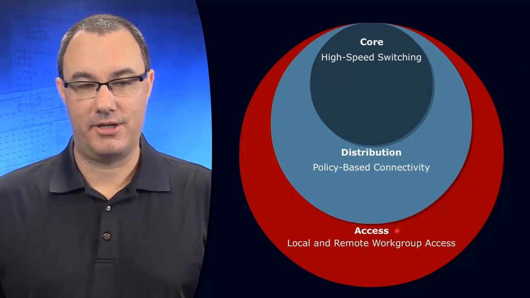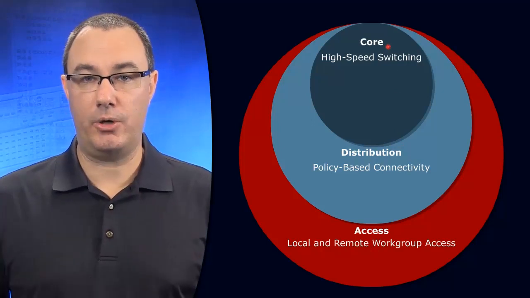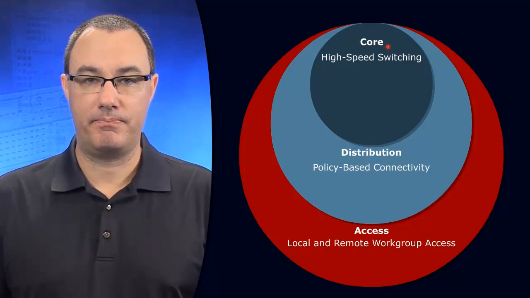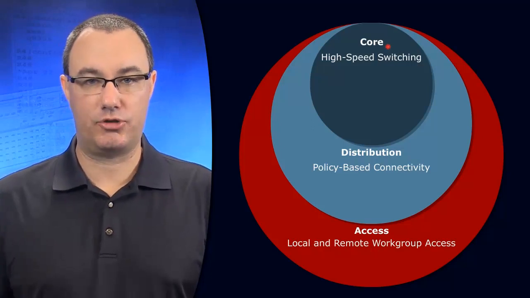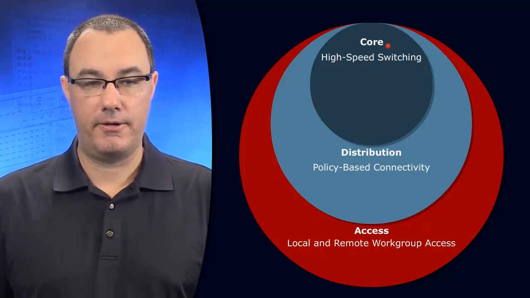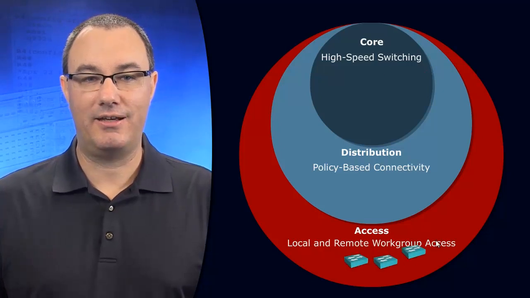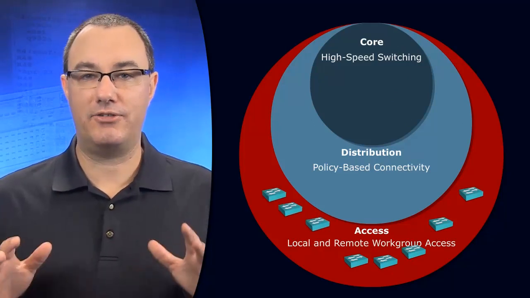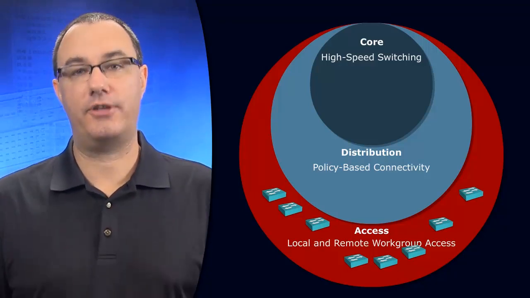They are the access layer, the distribution, and the core. Now, if you're going to speak Cisco lingo, you need to be able to speak about this with some intelligence. You are expected to know the significance of the access, distribution, and the core layers. The access layer is about getting connectivity. And what we're typically going to see are a bunch of these layer 2 switches providing the port density that is going to get us onto the network.